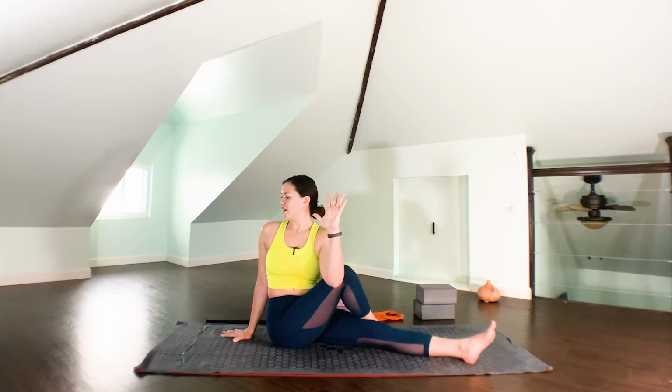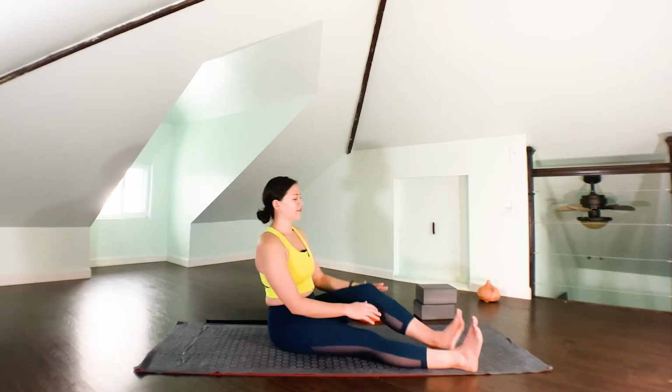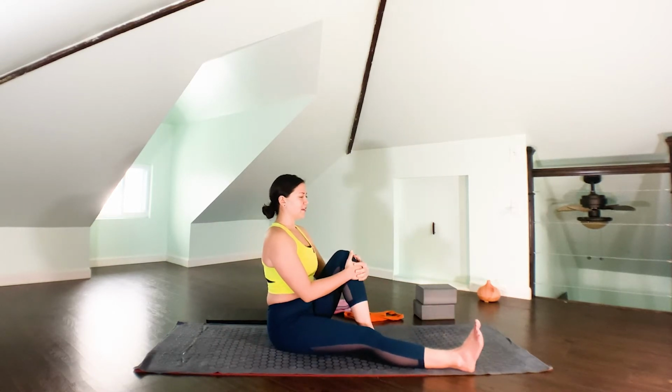Kickstand that right hand out behind you for stability. Wring out the toxins. Wring out the negative energy. Wring out whatever it is. One more inhale. Exhale, release. Come back through center. Straighten the right leg, bend the left knee in.